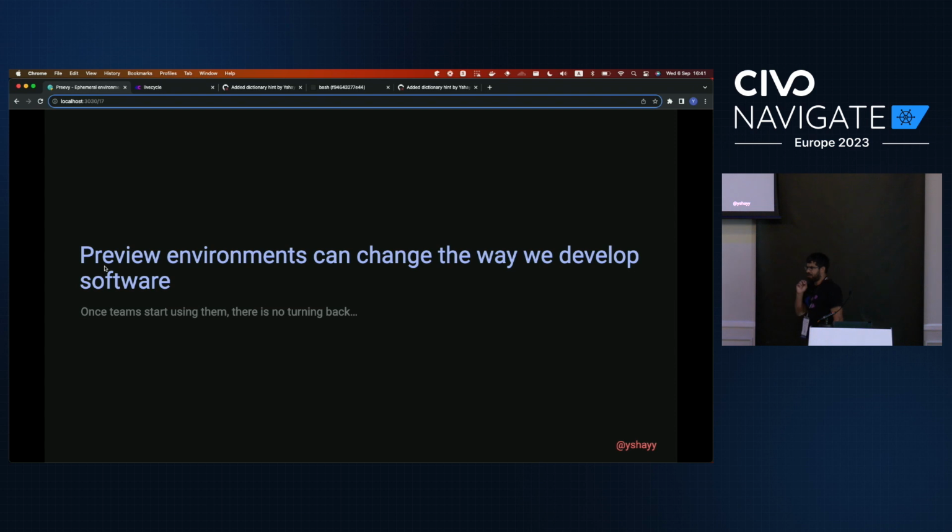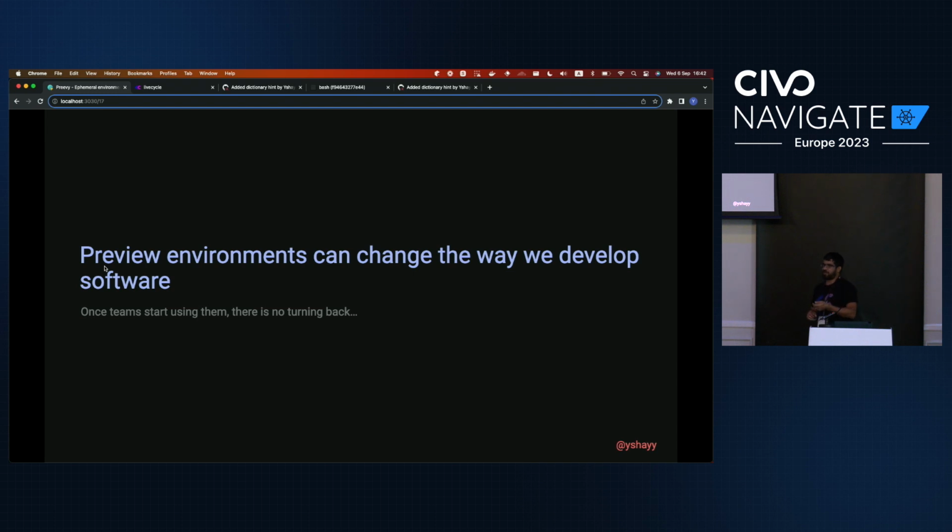And what we saw is that once teams embrace and adopt ephemeral environments, there's usually no turning back. They can't go back to the point where things are slow, where they need to have this process for looking at code. For example, I'm doing a code review. I'm cloning the repository on my computer. I'm building, deploying, I'm stashing the changes of what I'm currently working on, only to see how the application behaves. And once I can experience that with a click of a button for every code revision, it's usually difficult to go back. And that's for developers.